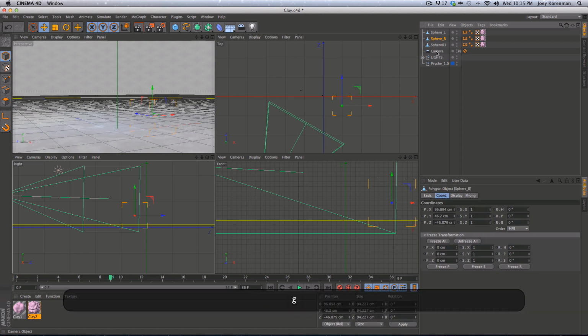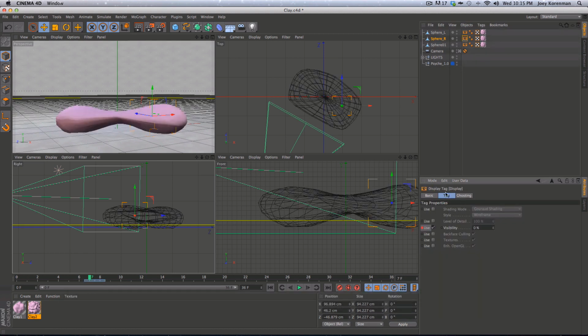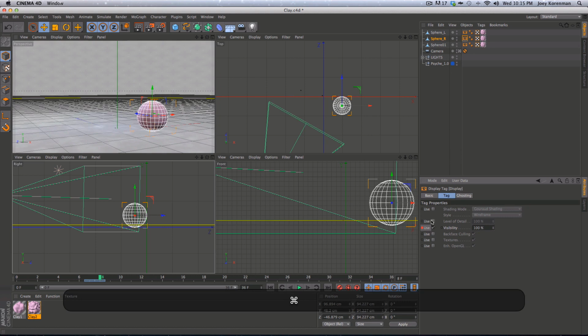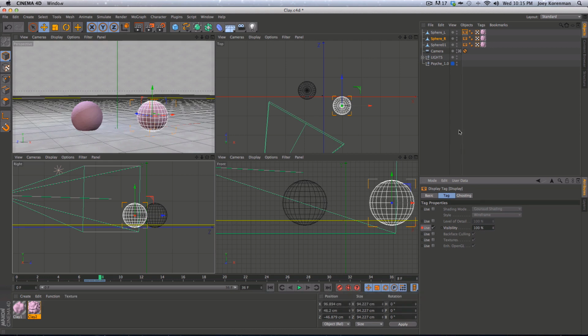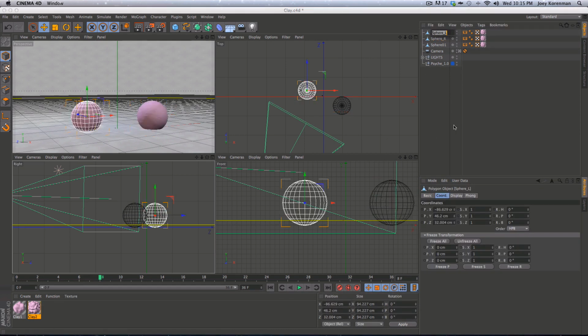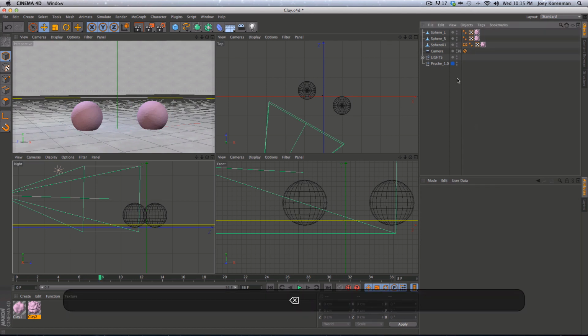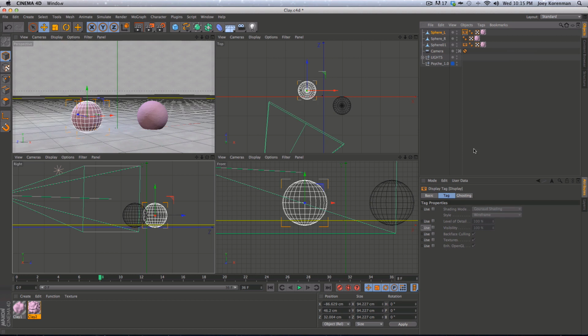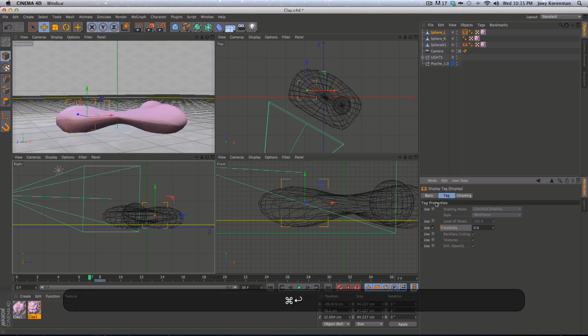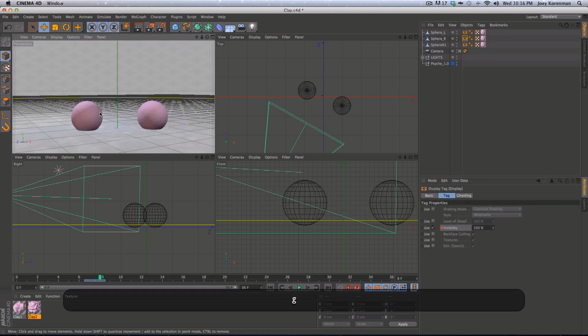And I must have done something wrong because, let's see here. 100. Here we go. Oh, I know what I did. Sorry, folks. Let me do this one more time. This always confuses me. The visibility tag actually has 2 things you can keyframe. You can keyframe this use, or you can keyframe the visibility. And what I want to keyframe is the visibility. So, visibility 100, visibility 0. There we go. And now copy that onto here. And so now when we go to this frame, it switches to these 2 spheres.